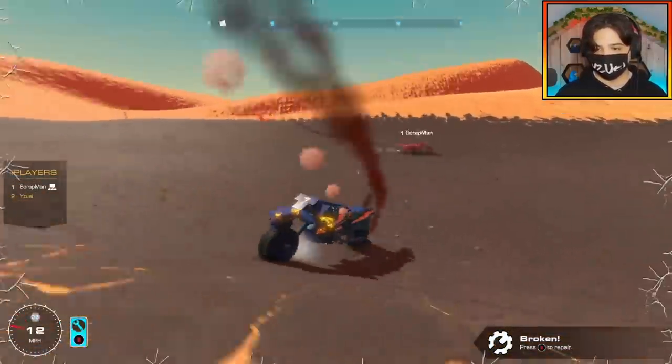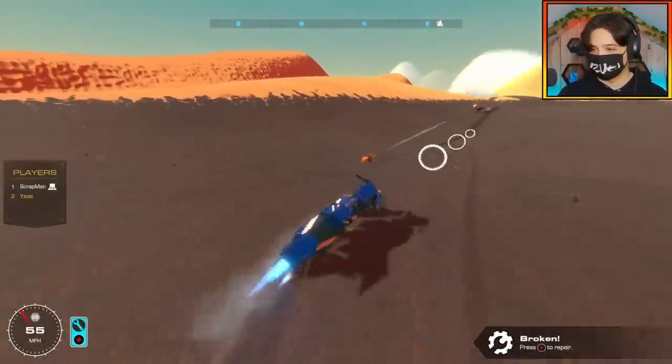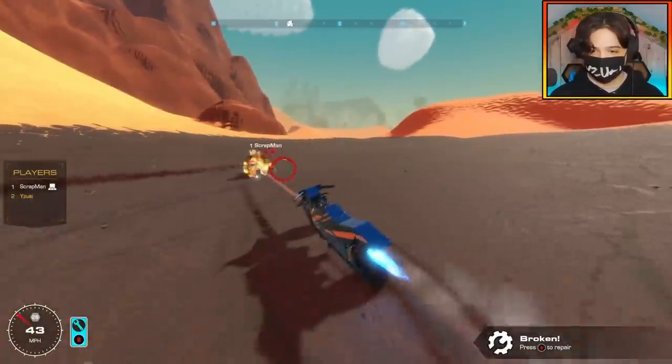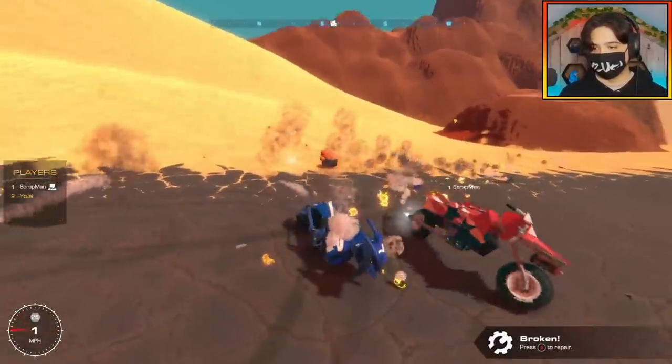Oh, what are you doing? Whoa. X Games here. We got X Games, Yuzi. Doing some tricks. Whoa. Uh-oh. Oh, that's not good. Oh, nice. I shouldn't have done that.